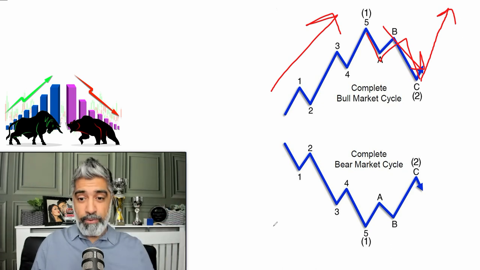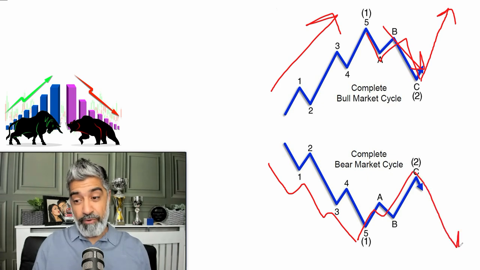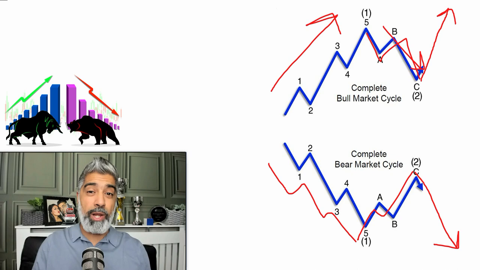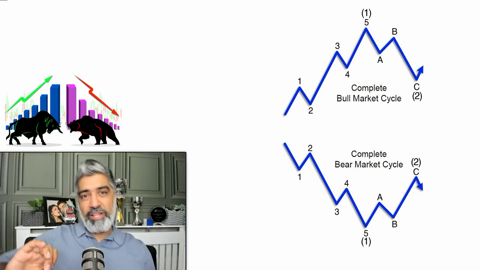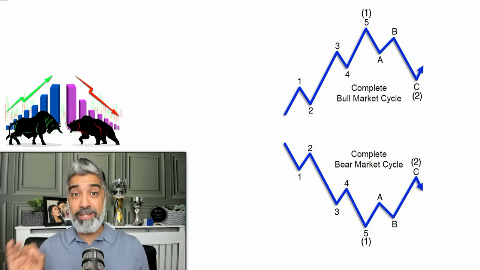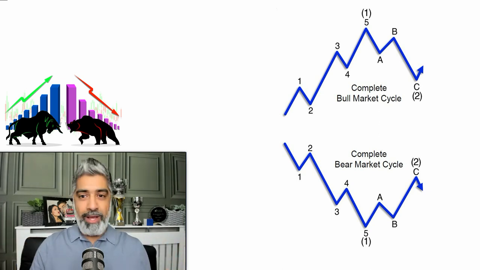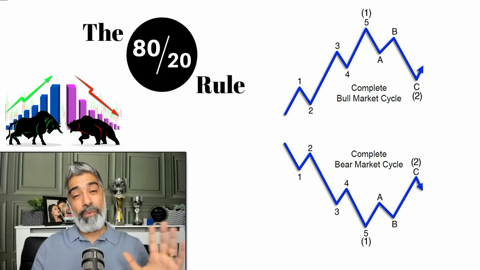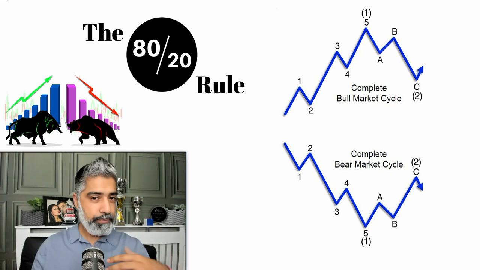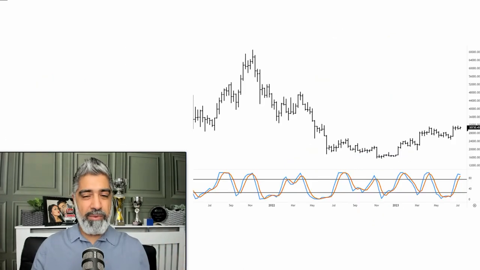In a bear cycle, it's a five-wave move to the downside with an ABC correction, and then you typically get a continuation or follow through to the downside. And that's what we're looking for to identify. Now, when you can use this in conjunction with momentum, especially if it's double time frame momentum, oh my lord, it's so powerful. I don't know why more people don't use it. It's something that I came across. But again, with Elliott waves, 80-20 rule, we don't need to get paralysis from over-analysis. We want to keep it very, very simple.